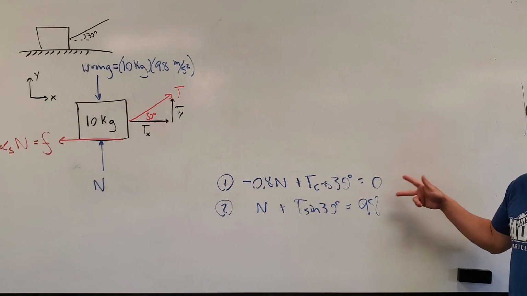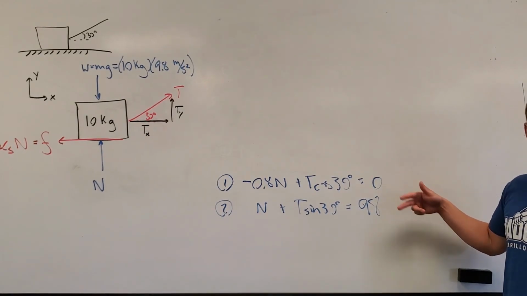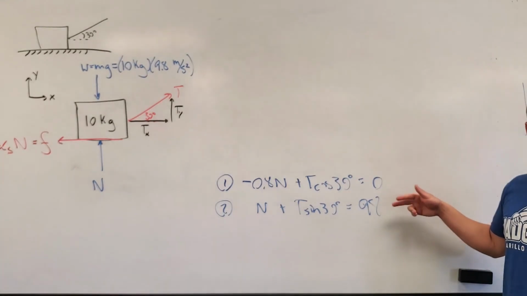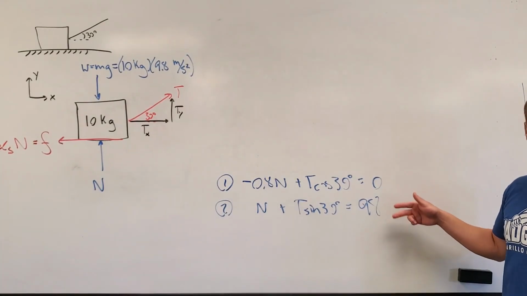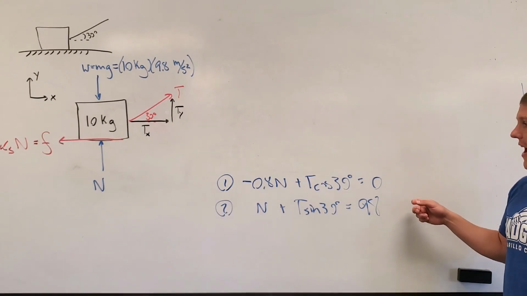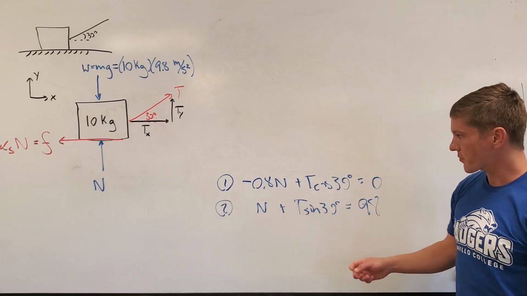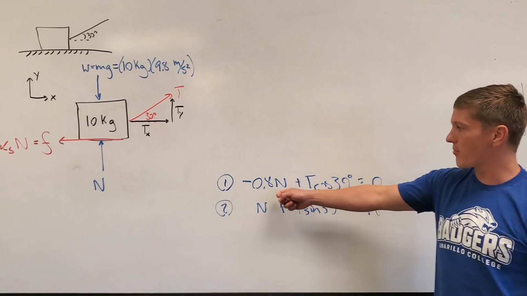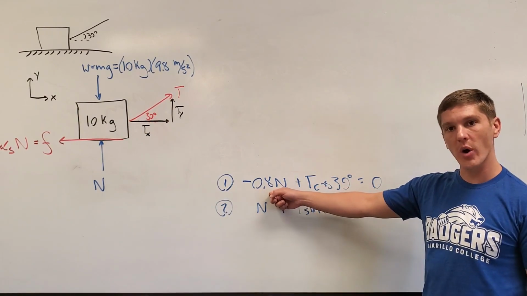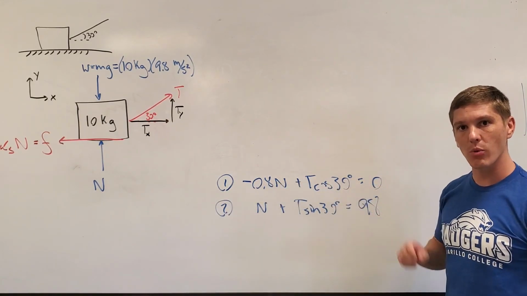So you can solve them using matrices, like I think I probably showed you in class several times at this point, or we can solve them using substitution. It's really not that important. But what I notice right away, I know that I'm after the tension in the rope. So if I'm after the tension in the rope, I need to get rid of my normal force. So I'm going to take this first equation right here, and I'm going to divide the entire equation by 0.8.